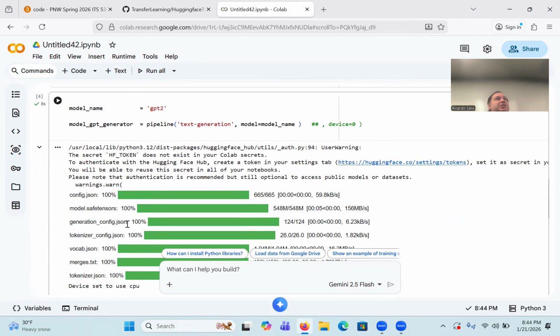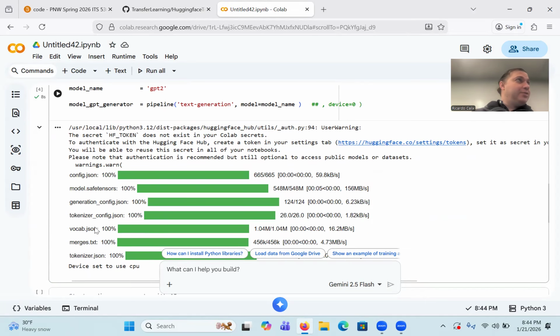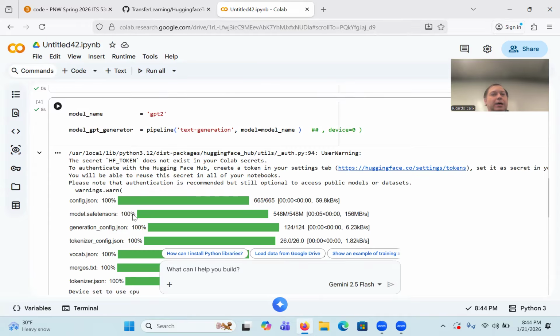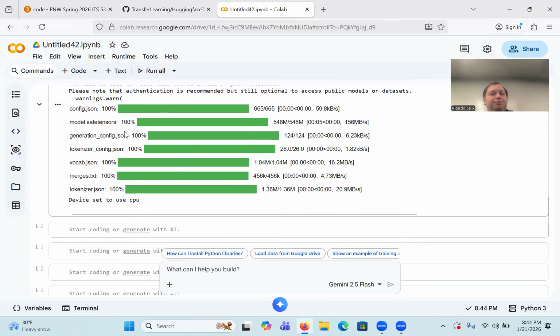We probably should have this in GPU mode at this point because even inference does require a little bit of GPU. I don't know if you guys knew this, but actually OpenAI loses more money on inference than in training. All those GPUs, because, for instance, for logic questions where it has to generate a very long chain of thought, that's a lot of words, that's a lot of money. So they're actually losing money. I don't know if you guys know this, but OpenAI hasn't made money. All right, so yeah, we have our GPT-2 there.